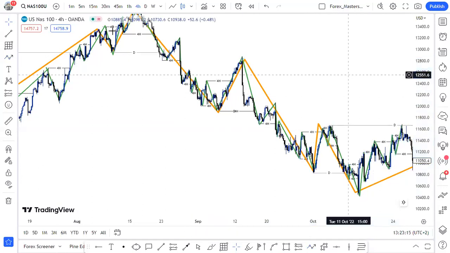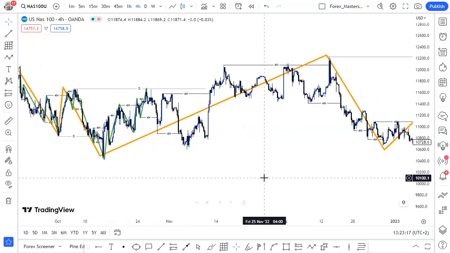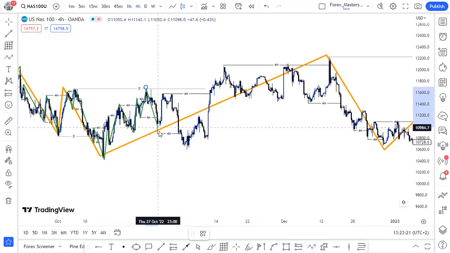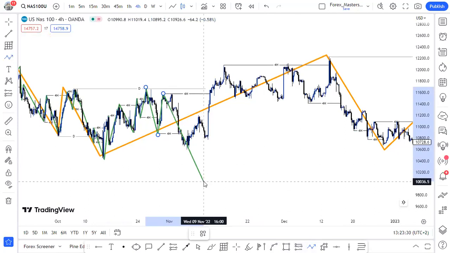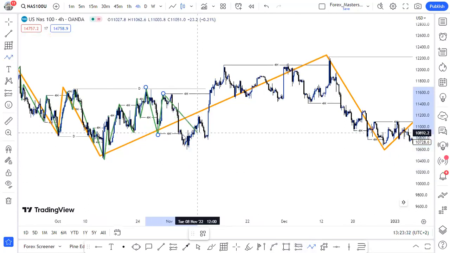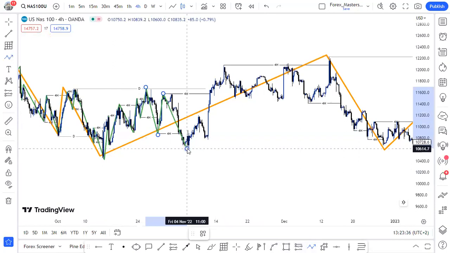Okay, so this is how the market behaves, and this is what usually happens when we are looking at market structure. So again, we can see that this could have been a daily lower high, but then it failed to do what? It failed to continue pushing to the downside. So we wanted this low to go, but 4 hour could not continue creating lows to the downside, but instead the market started pushing its way to the upside.